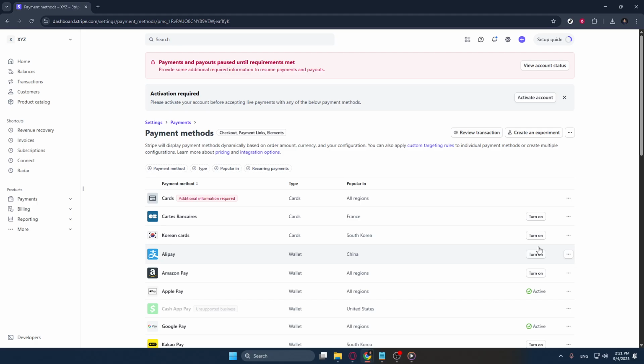And just like that, you're all set. With these settings now adjusted, your Stripe account is primed to handle a multitude of payment methods, making it easier for your customers to do business with you. As a quick reminder, always double-check to ensure that each preferred option is working smoothly on your checkout system. It's essential to test the changes to avoid any potential hiccups down the line.